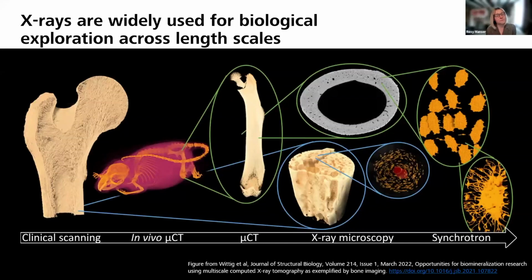And from the technology perspective, X-ray imaging is extremely varied. Everything from clinical scanning over on the left-hand side of this graphic, where you're imaging whole people, to what you can do imaging rodents, perhaps in the lab, looking in vivo at how rodents are growing and internal structures are changing. More to the lab-based benchtop systems, so micro-CT and X-ray microscopy, which is where the bulk of what I'm going to talk about is going to focus today, right the way through to the nanotomography resolutions that you can achieve at the synchrotron, or indeed on lab-based tools as well.